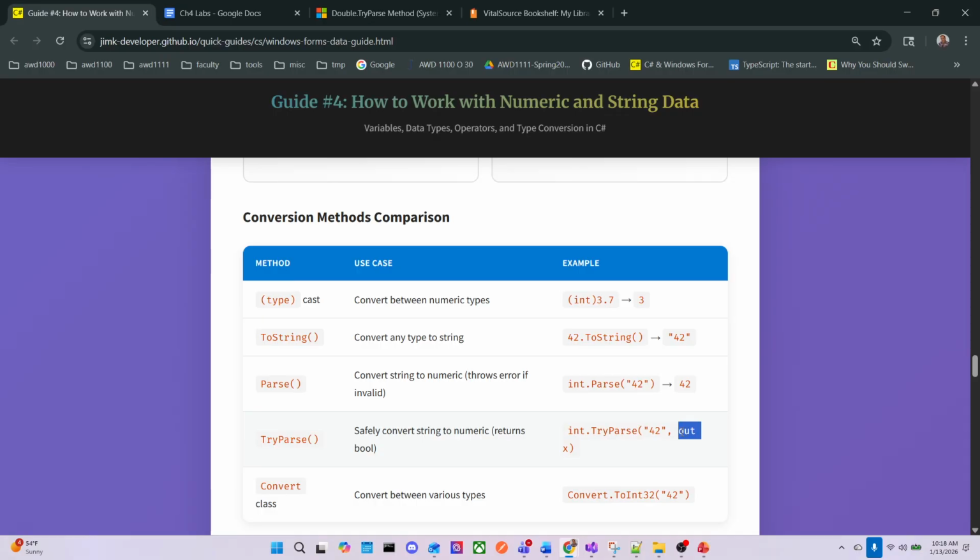This part isn't a name you give, it's part of the TryParse method. But this is a name you give it. You give this whatever name you want, okay? So change x to myNumber, right? You need to leave out there, though. What this will do is assign the value to this variable, so that you'll have access to this variable after this executes. Okay, we're going to look at that. We're going to have an example of this here shortly.